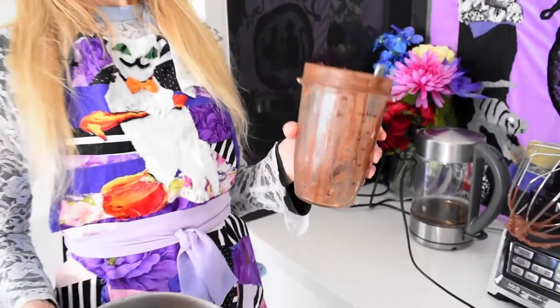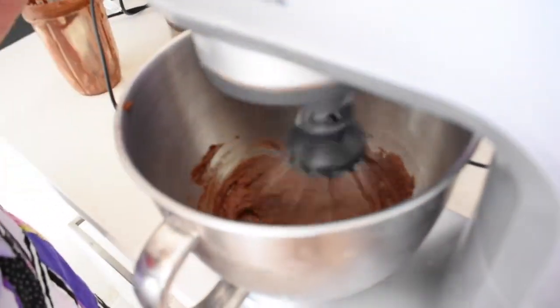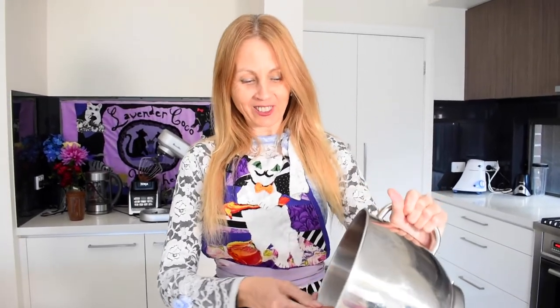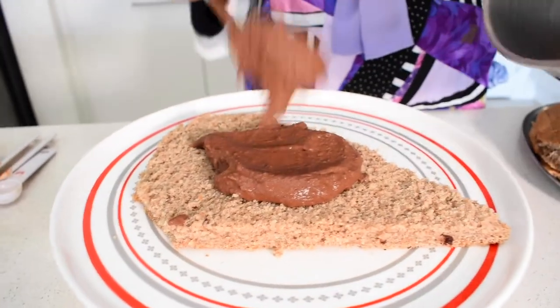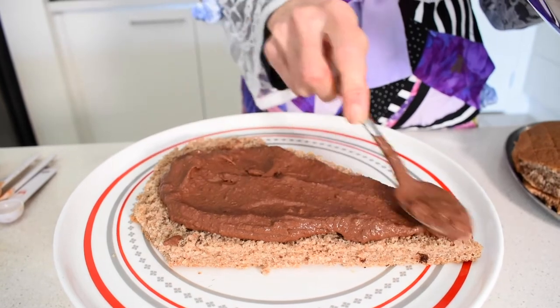After cooling down the cauliflower buttercream, I'm going to whip it in the mixer just to give it a bit of a lighter texture. Obviously it could be smoother if you blend it better — I probably didn't blend it as well as I could, but it's okay. You can use it to frost any cake you like, and you can always double the recipe if you want to make a larger quantity.